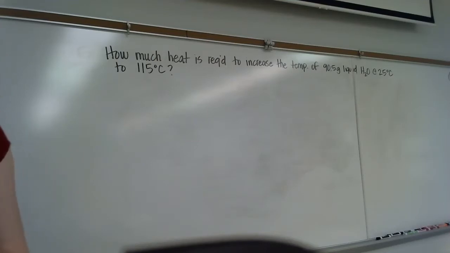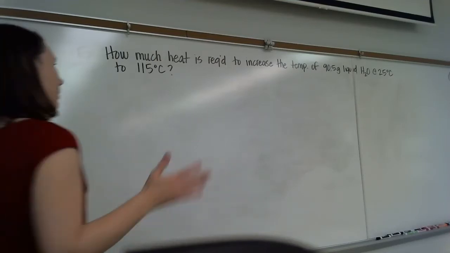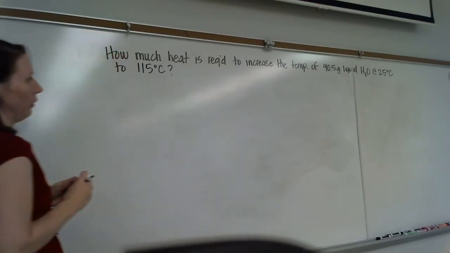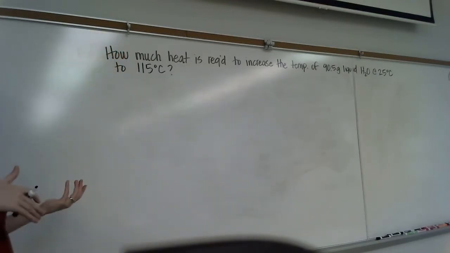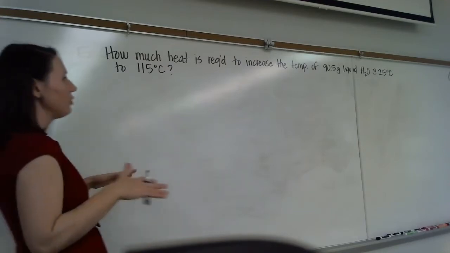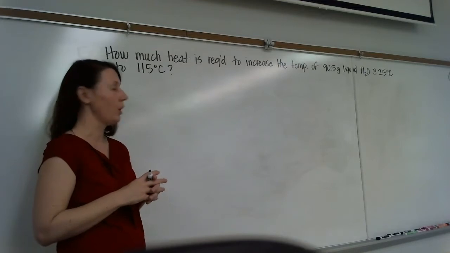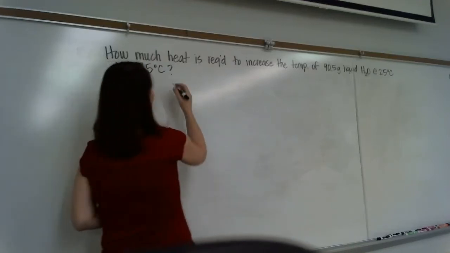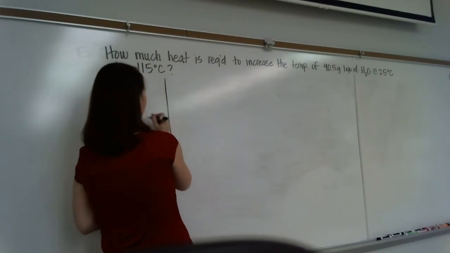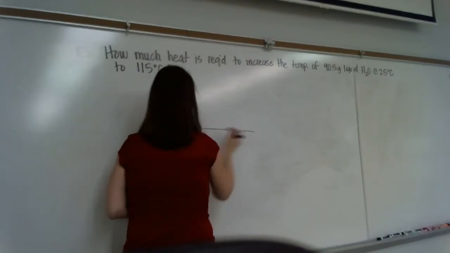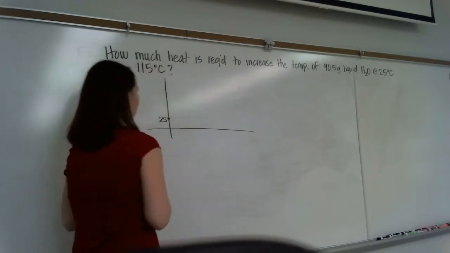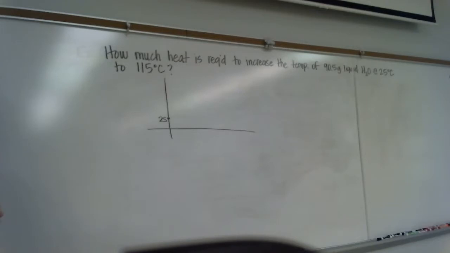Okay, even if you're not all the way finished, let's go over this one so we have enough time to get through cooling curves as well. So now we're at a different starting point, right? In the previous two, we were below zero, right? So we had to freeze, we had to melt. Do we have to do any melting in this one? No, we don't. So let's make our heating curve. We're beginning, we don't even need to draw this axis unless you're going to draw it for fun, right? Because we're not below zero. We're starting at 25, right? So when t equals 0, we're at 25.